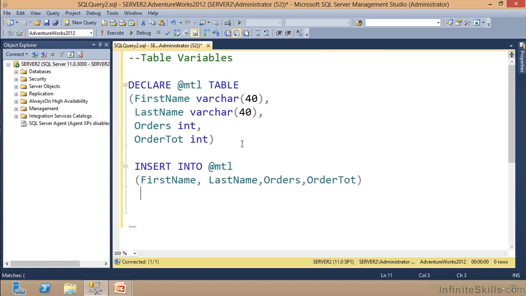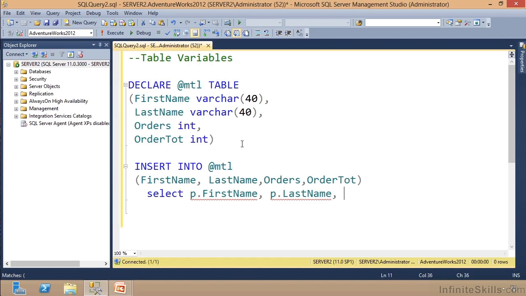Now, what are we going to insert? Well, I'm going to come in a couple of spaces so you can see this, and I'll write it in lowercase, so maybe it's a little easier for you to see. I'm actually going to do a table join here between two tables, the sales order header table and the person table. So I'm going to grab the first name from the person table and the last name from the person table.